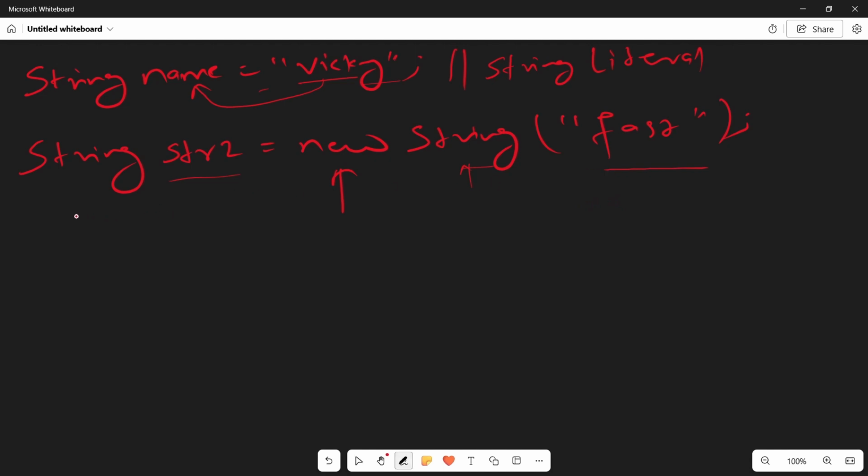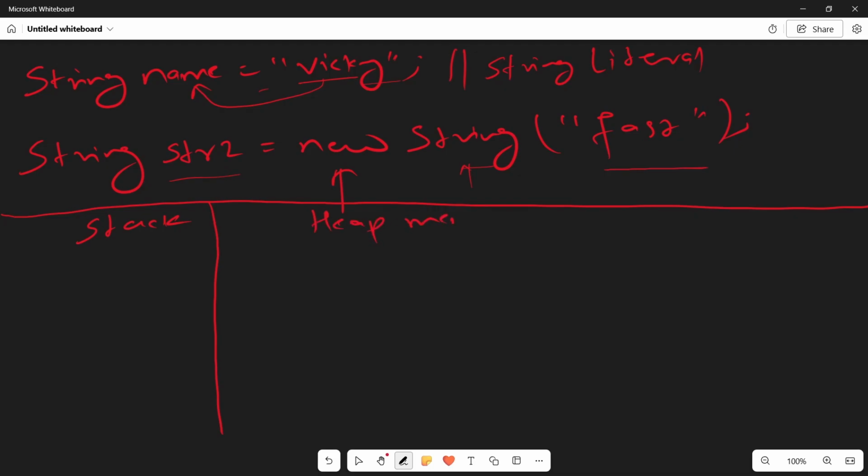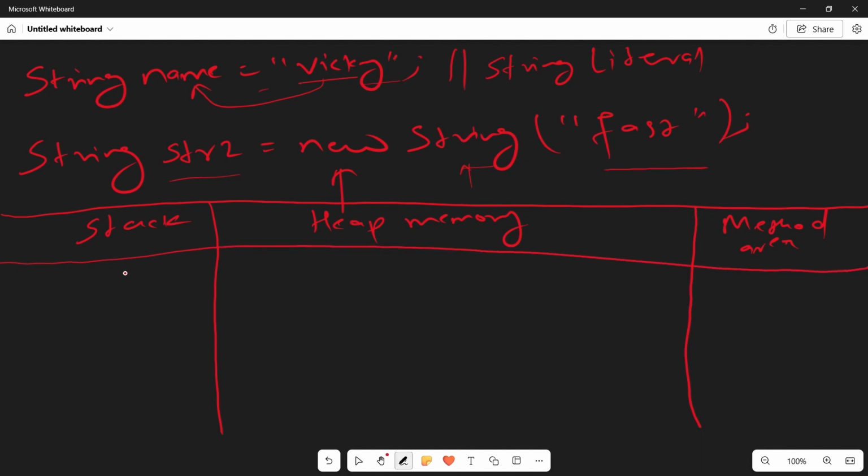So think of it like this: we have here the stack, this is the heap memory, and this is the method area. These are the different memory areas.